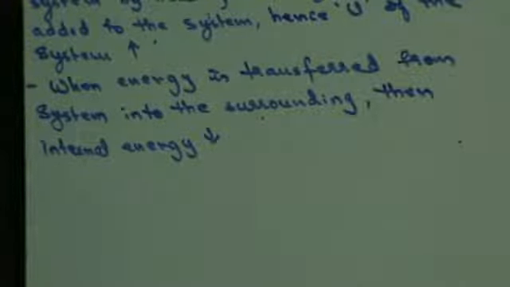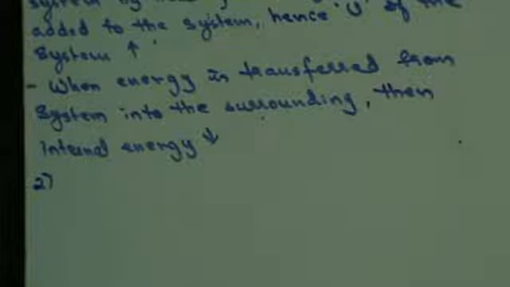Okay. Next, we have already learnt the first law of thermodynamics. The first law of thermodynamics is the same as the law of conservation of energy, right? So the first law of thermodynamics states that energy can be converted into work and work can be converted into energy. Now this law was modified, and you had the second law of thermodynamics, which says that there is a spontaneous flow of heat which is always unidirectional, from higher temperature to lower temperature.